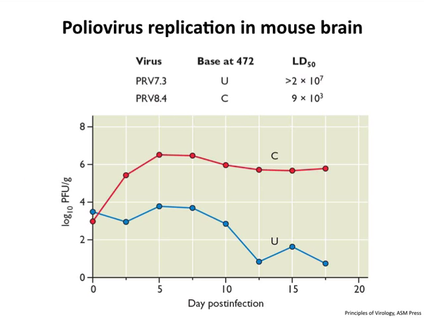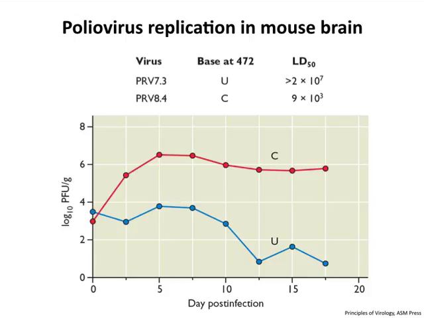So let me show you an experiment. This was actually done in our lab a number of years ago, where we infect poliovirus receptor transgenic mice, so they can develop paralysis after infection, with 2 different strains of poliovirus. These viruses are identical in their sequence, except at one base in the 5' non-coding region, 472, which happens to be one of the sequences in the vaccine strains that has changed. So the vaccine strain has a U at this position, and the wild-type virus from which the vaccine strain was derived has a C.